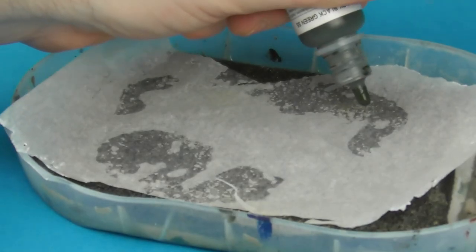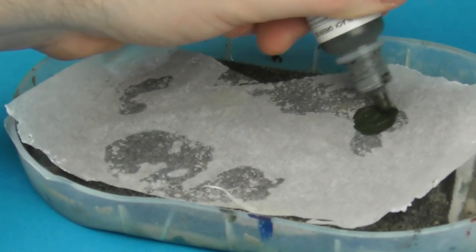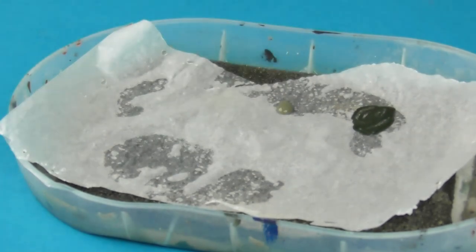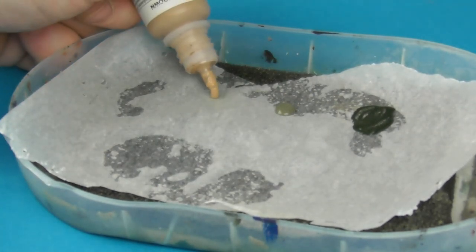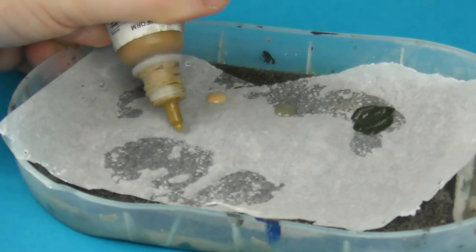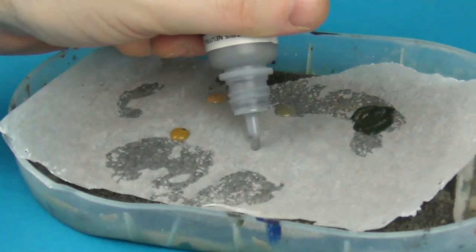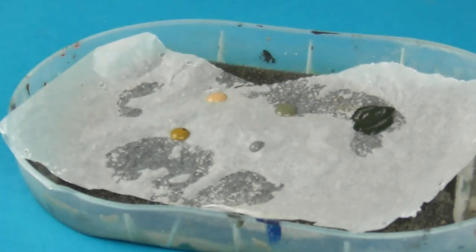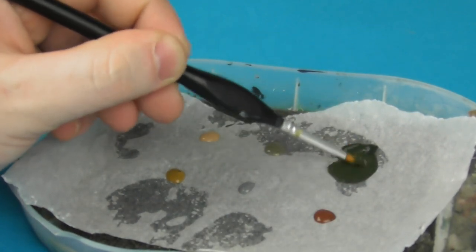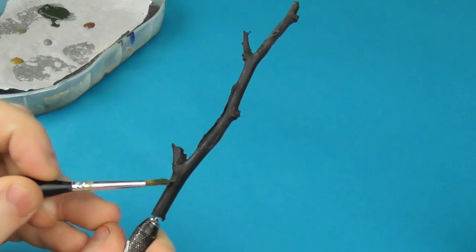Swinging on to our wet palette here, I'm just going to take some German camo dark green, a small amount of field grey, a little bit here of cork brown, a little bit here of flat earth, some neutral grey, and a little bit of flat brown on top of it. What I'm going to do is heavily thin these down with water. I'm going to apply about 60% water onto the wet palette and really water these down.